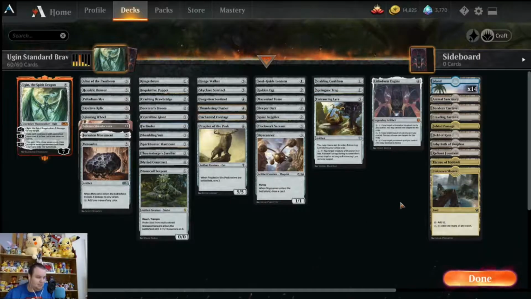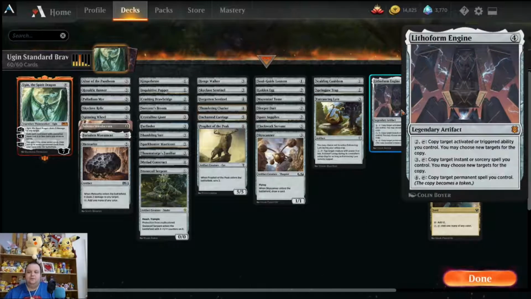And the last card is the Lithoform Engine. This was another card that I thought was really, really cool. And there's another reason why I waited until I actually got my hands on one. It is a 4 mana legendary artifact. For 2 and tap, you can copy target activated or triggered ability you control. You may choose new targets for the copy. You can copy all kinds of draw abilities and so on.